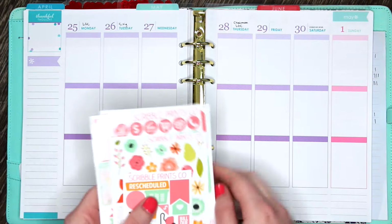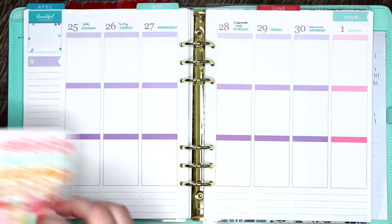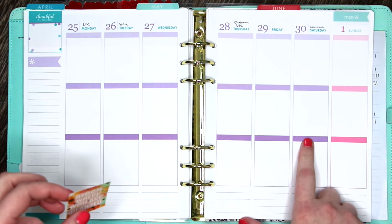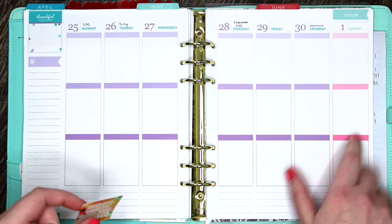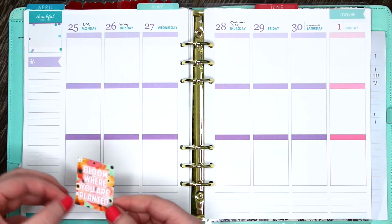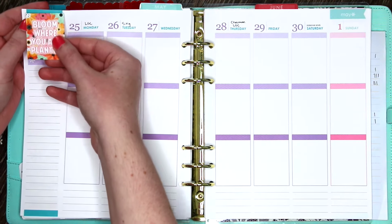So I've actually got quite a bit of stuff going on this week. Well, mostly on the weekend. I'm going to a beer festival on the 30th. And so we're staying Friday night and Saturday night, and then we'll come home Sunday. It's this beer festival we've been going to for the past, I think this is going to be our fifth year. God, it's getting to be a long time.